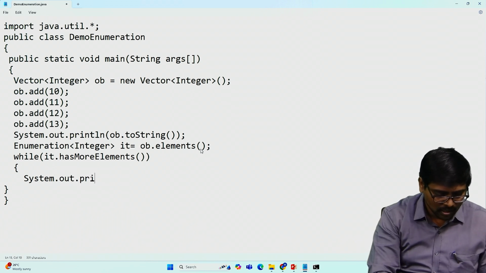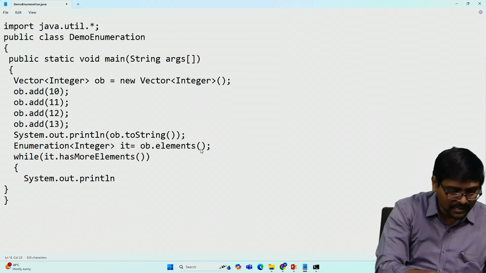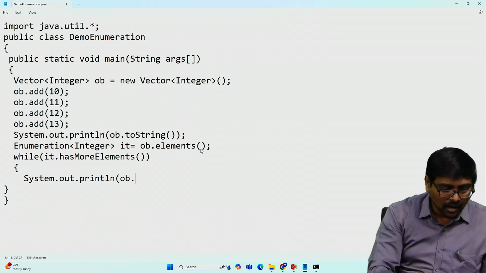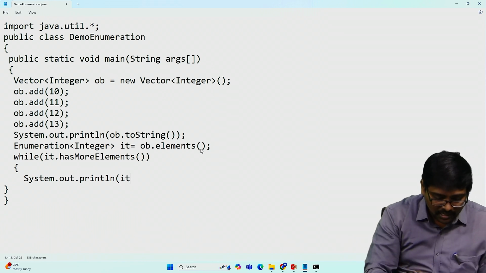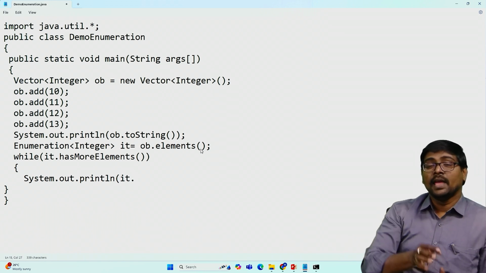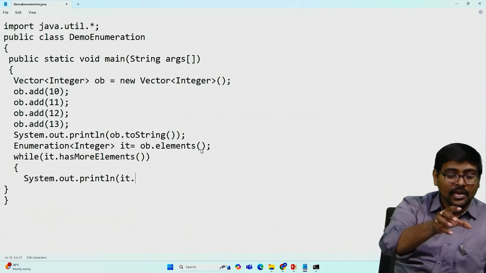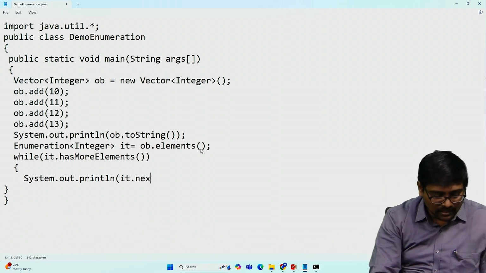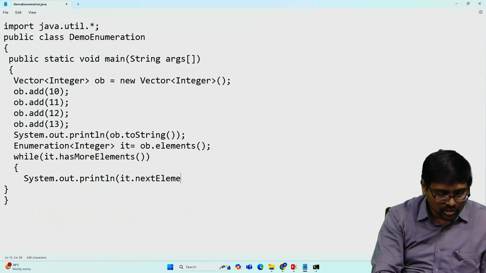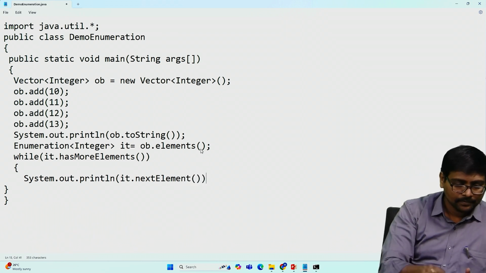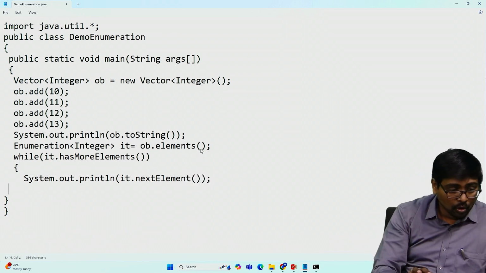System.out.println, not ob, sorry, what is the object name? it dot. Previously the method name was just next; in Enumeration the method name is nextElement. Now close this while loop.